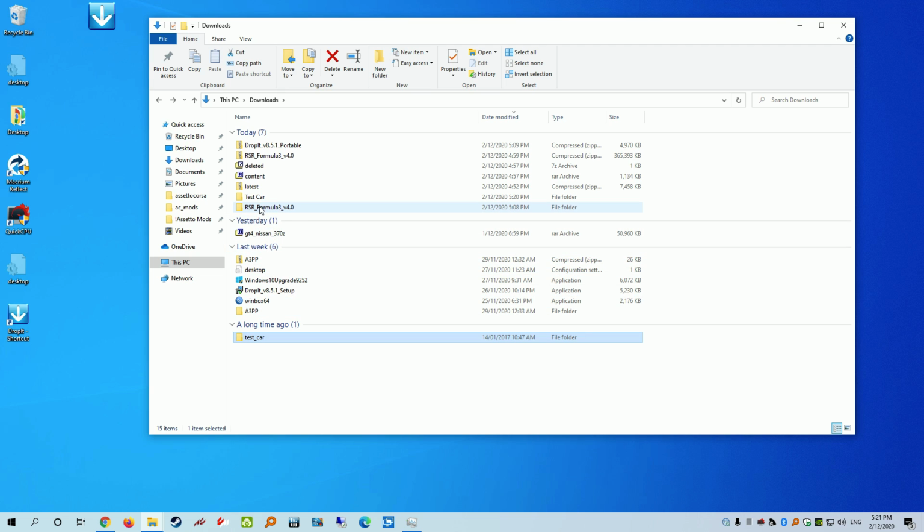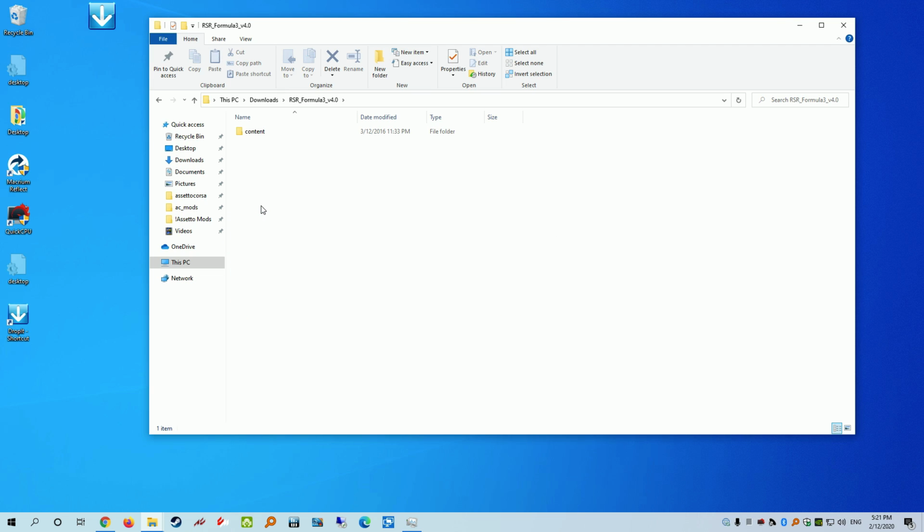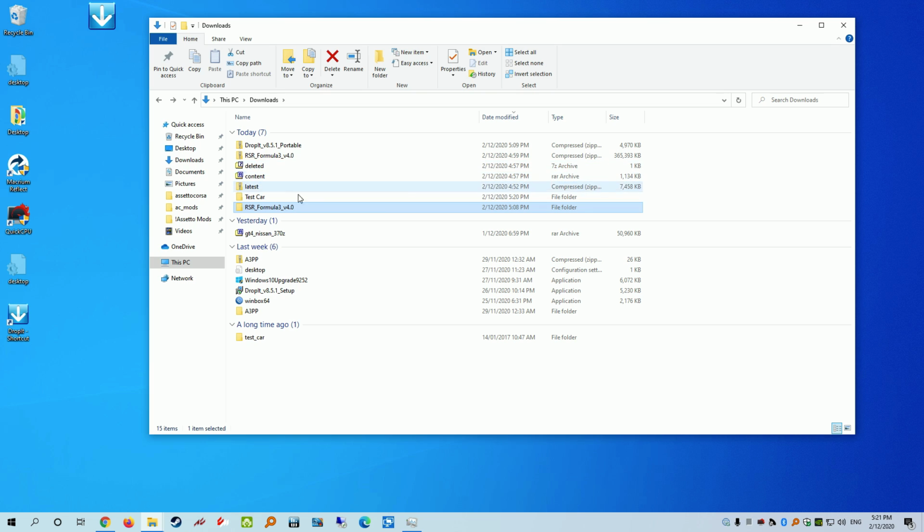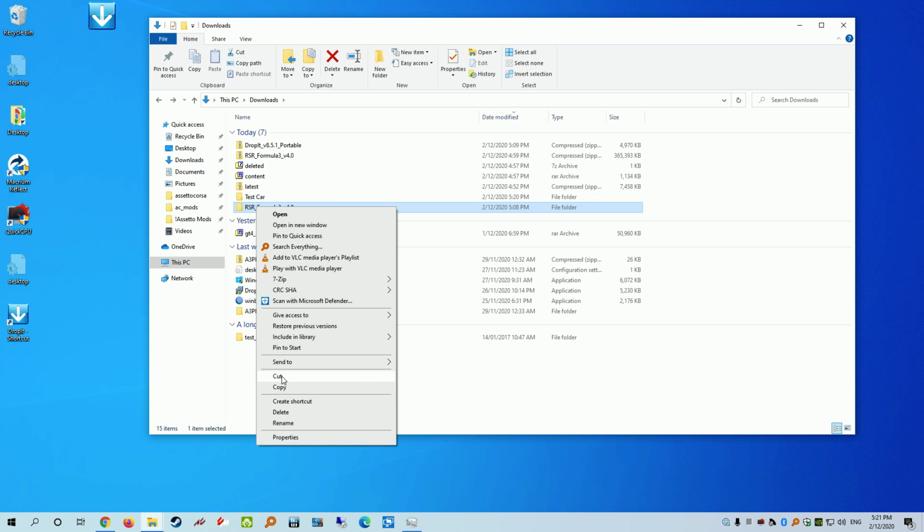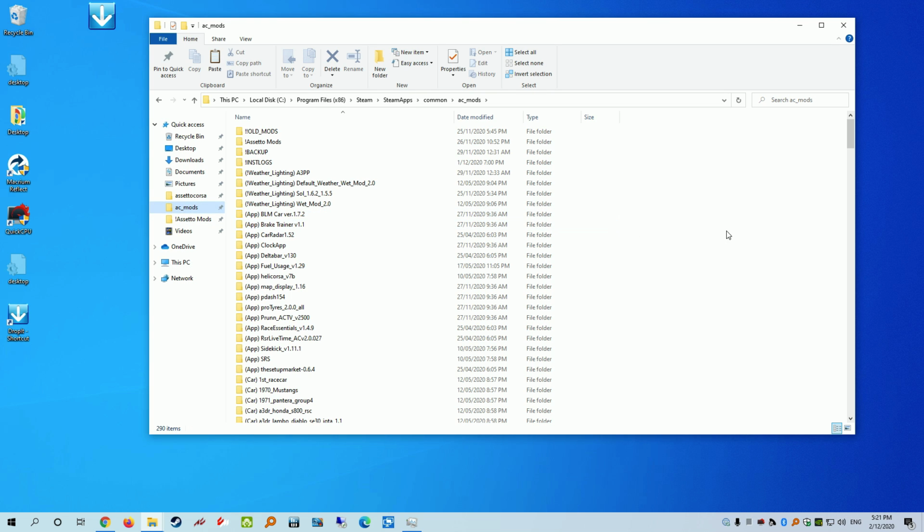If the folder that you download already has the correct directory structure, like this one here, the Formula 3 version 4, if it's got the content folder and then beneath that it's got cars, driver, fonts, even if it's just got the cars folder beneath it, that's still the correct folder structure. You can simply move or cut and paste this mod directly into the mods directory.